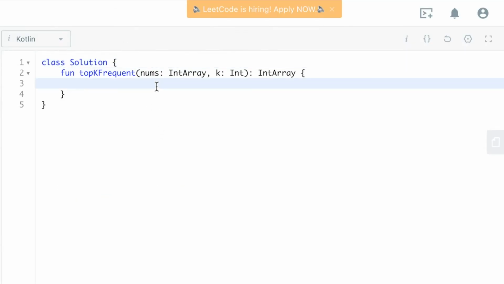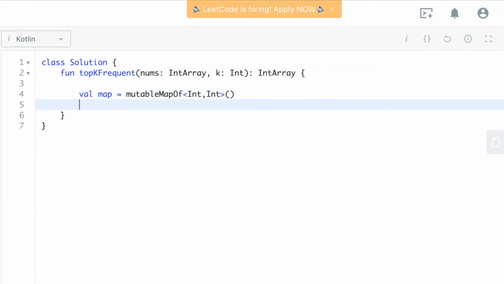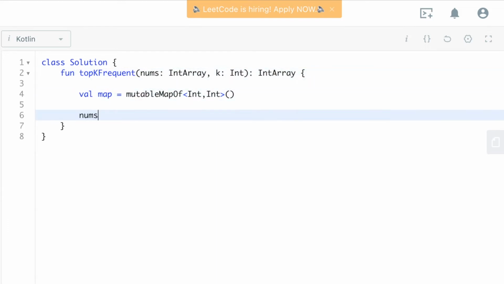So first I'll create a map. A mutable map with integer as the key, integer as the value. And then we'll iterate through the nums array.